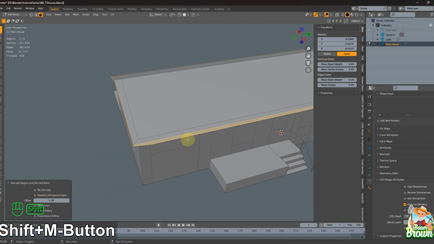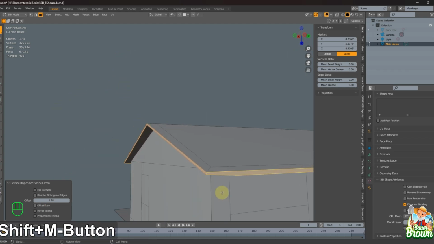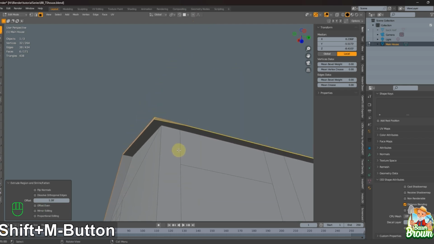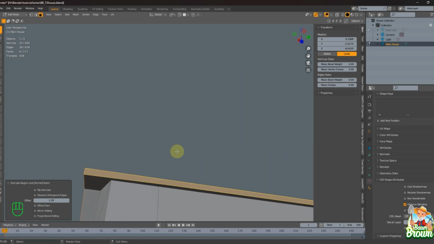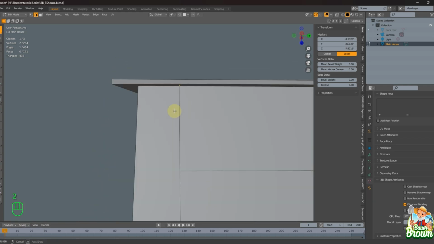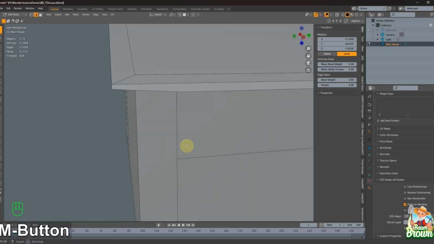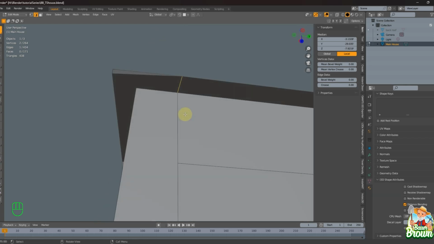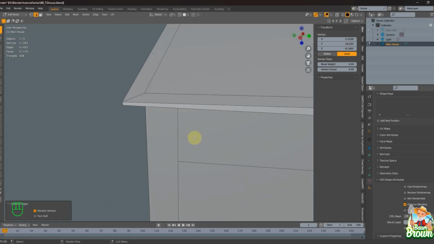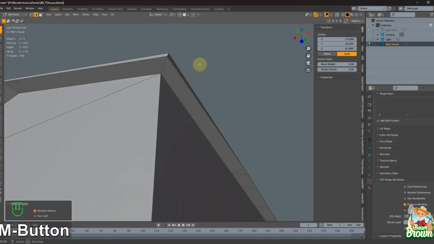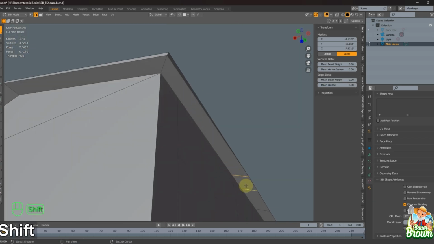Now you can see something doesn't look quite right over here. What is going on? Something is a bit wonky in this corner right here. And I am not seeing what it is. Let's see. It's this line right here. See, now watch, see how that looks all goofy and not right. If I take that line right there and dissolve it, there you go. You can see things look better. Now things are still not looking good here. And that's because I have all the rest of those lines.